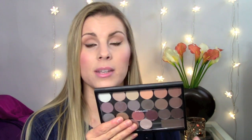These are supposed to be great dupes for the MAC eyeshadows and I do have to say, these eyeshadows are really high quality. I feel like these are better quality than some of the MAC eyeshadows that I have. For a while, I was really skeptical about these eyeshadows just because I felt like they were really hyped up on YouTube and I didn't know if they were good eyeshadows. I know that sounds kind of bad, but I'm skeptical, probably like a lot of you guys out there.